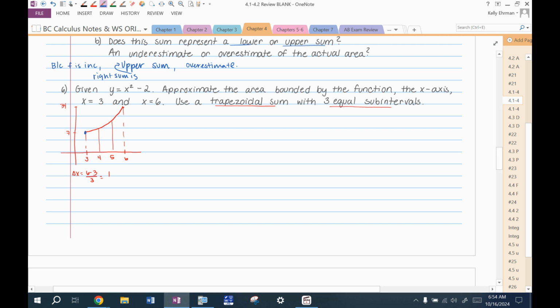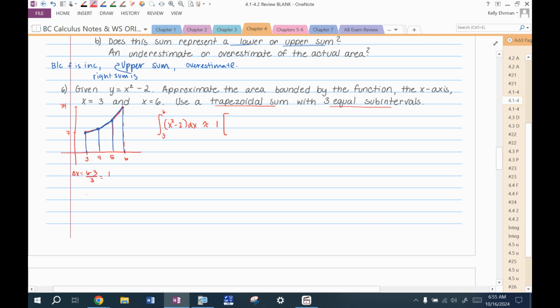So remember, that means that you put points at every section here, connect those points with a little line segment, and the trapezoid you're looking at would be using the parallel sides that are the function heights here. So this one, the integral from 3 to 6 of x squared minus 2 dx, can be approximated by delta x is 1.